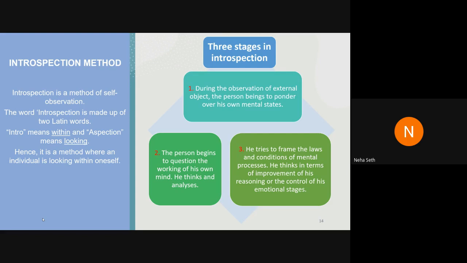We as teachers also need to ask ourselves different questions in our mind. And we need to analyze why we are behaving in such a way. If I'm getting angry at some student, why am I getting angry? Because the student is asking the right question. It is their right to ask the question. So I will find answers on my own. And this ultimately helps me in improving myself. Okay, my emotional stages. This is how I need to introspect and improve myself as a teacher. And the same method I can give to my students also by asking different questions, giving them the opportunity to react, leaving them in a thought process.